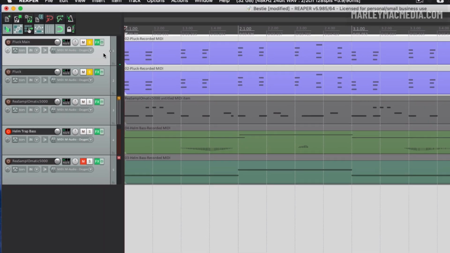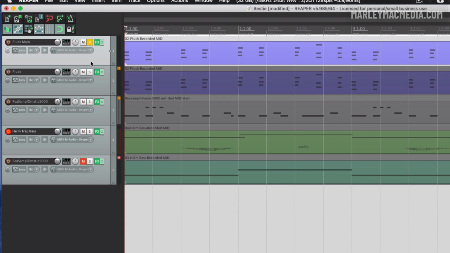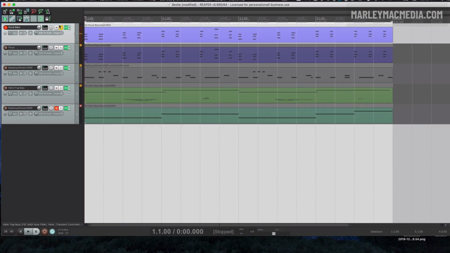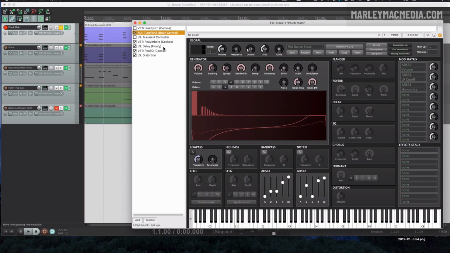Alright, so let's jump in and show you straight away what the sounds are and how I've managed to achieve them. So the first two tracks here are what's playing the chords, as you can see. And on this first track here is the actual main thing. So if I just arm this track here so you can actually hear it. And that's me on the keyboard. And I'm going to open up my effects track here just to show you what's going on.